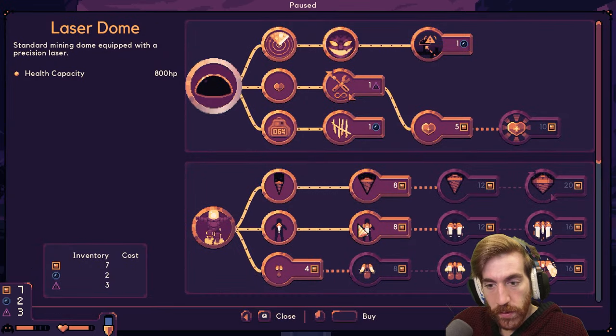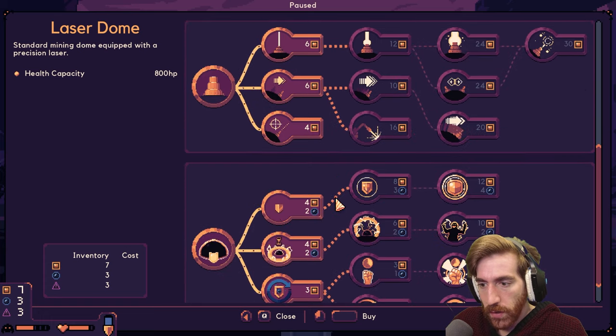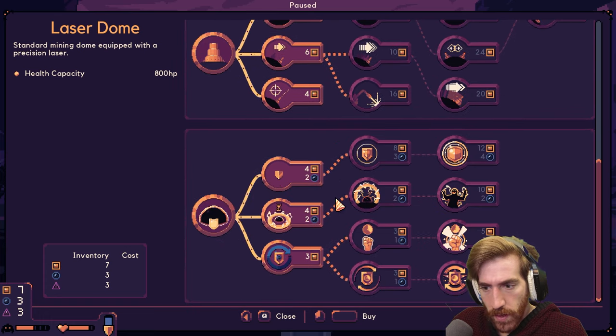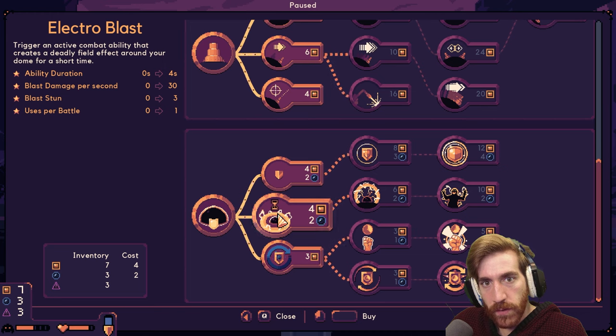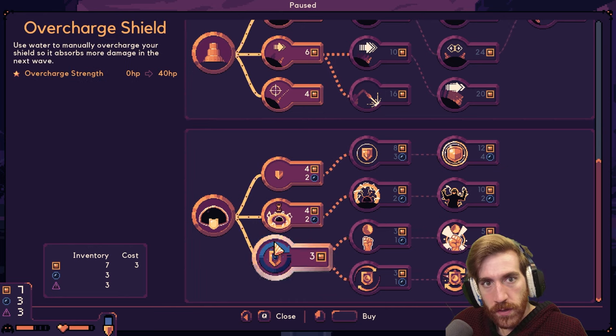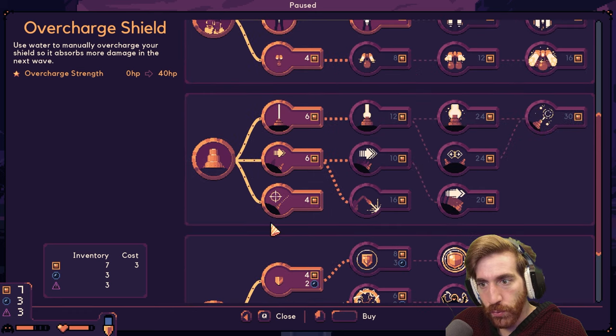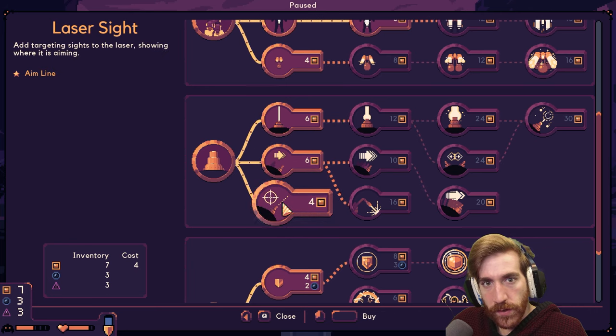Let's see, can we do anything? I know that there are a lot of upgrades. I don't know any of them yet. Electroblast: trigger an active combat ability that creates a deadly field effect around your dome for a short time. Increase how much damage the dome shield can absorb. Use water to maintain your overcharge shield so it absorbs more damage in the next wave. Add targeting sights to the laser showing where it is aiming.